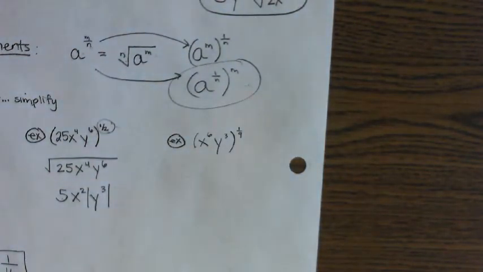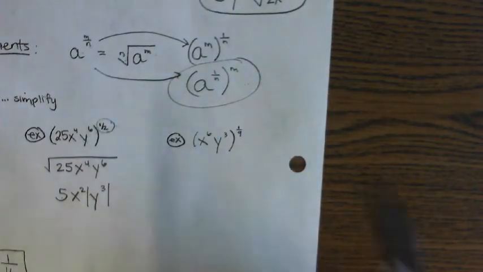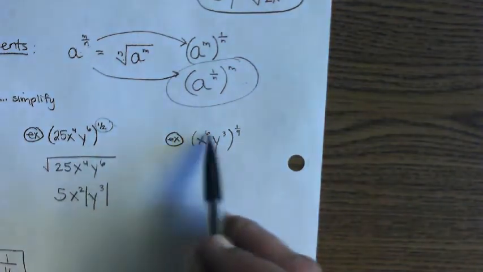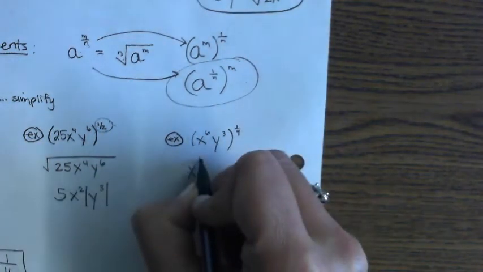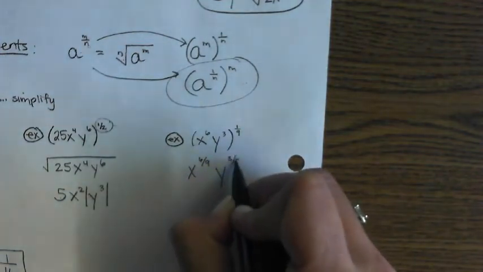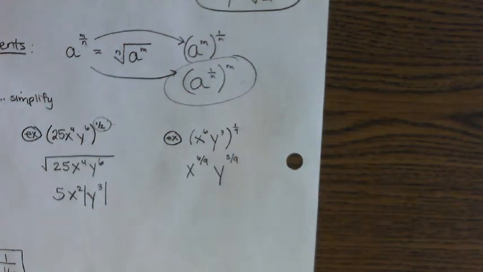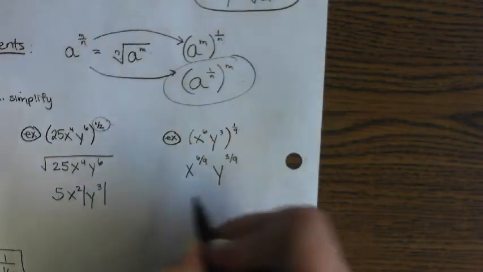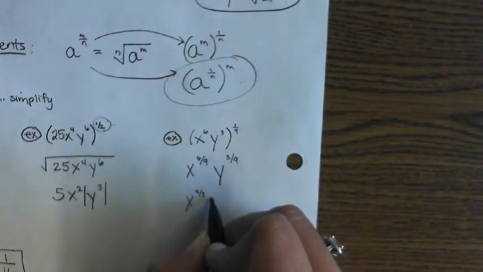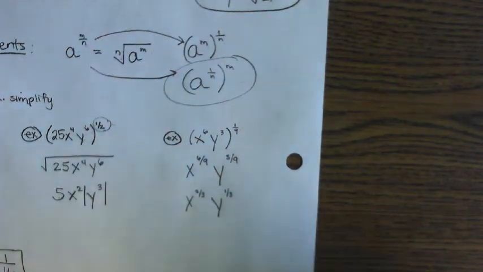And our last one, if we raise this to the 1/9 power, x to the 6th, this is more of like just an exponent rule, right? Power to power. X to the 6th to the 1/9 makes x to the 6/9. Y to the 3rd to the 1/9 makes y to the 3/9. And then we can just reduce. So 6/9 is 2/3, and y is to the 1/3.